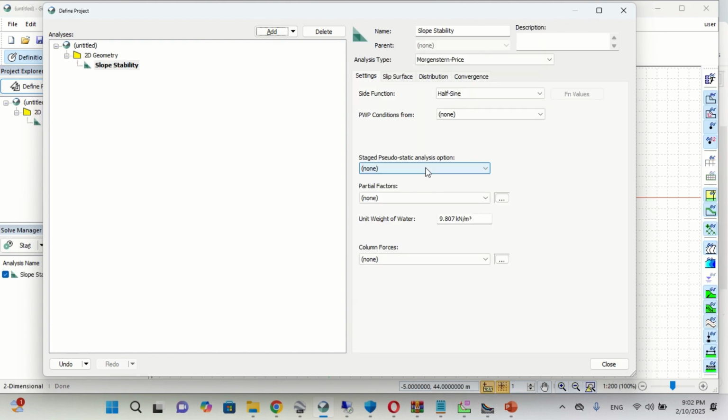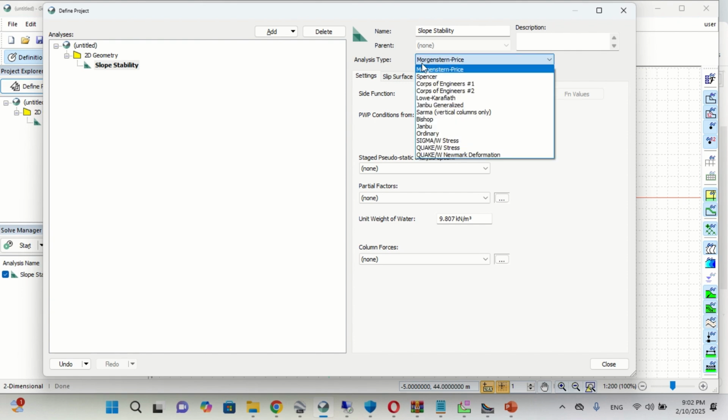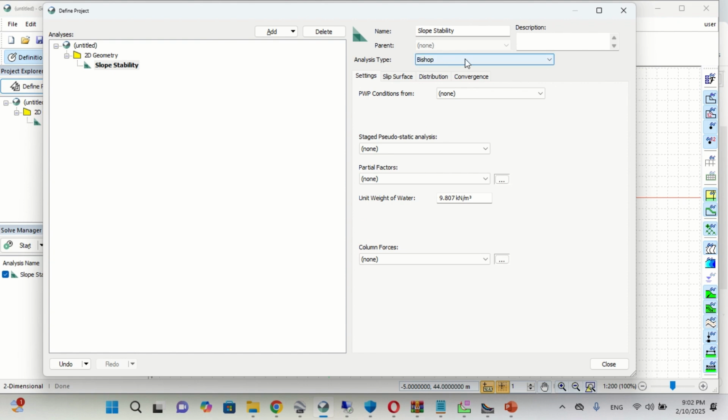That's one of the basic things. It will ask you about the license to be activated, so click OK, no problem. Now once the license is activated, it will give some basic options available to you. It includes what sort of site function you have. It doesn't matter. And then we have the pore water pressure, but this all depends on what sort of analysis type you have opted or chosen.